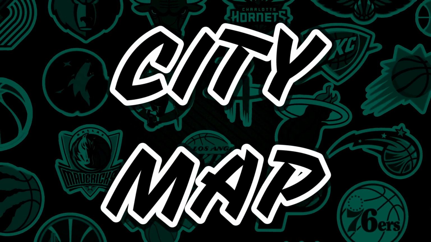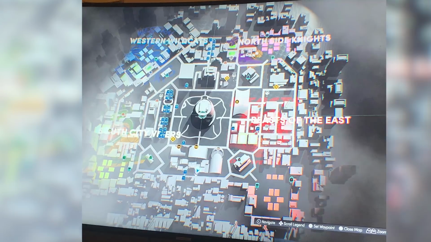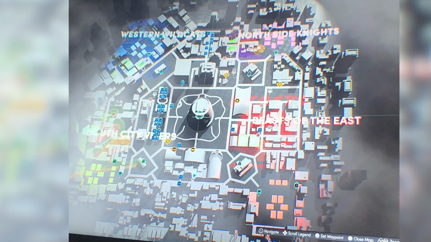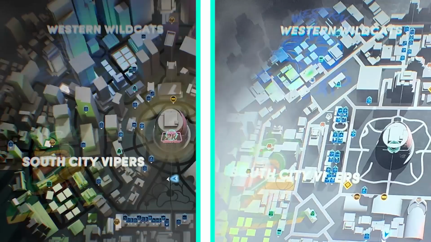So first things first is the actual city itself. I have bad news for all the Next Gen fans. This is the exact same city. Now, before y'all say anything, I pulled up Next Gen City. Here is a photo of it. Here is the little map and everything. And even though the structure is a little different, the buildings are all the exact same.